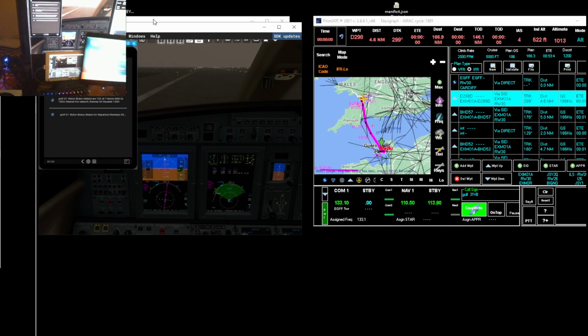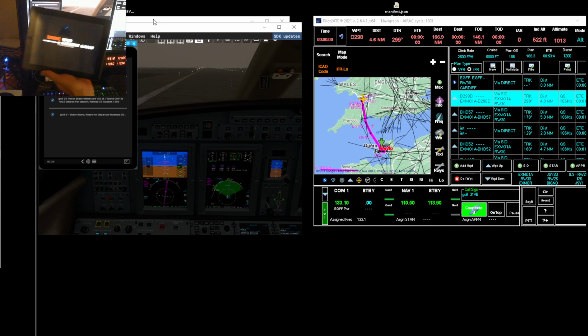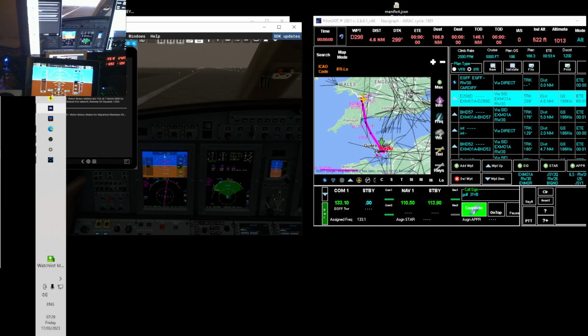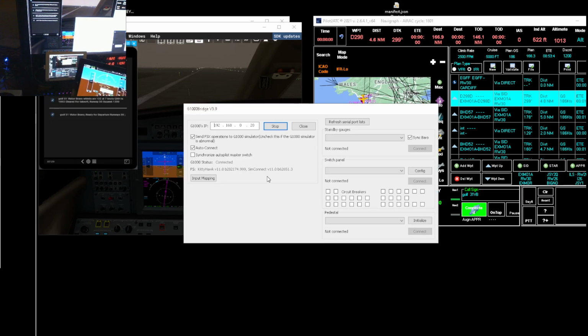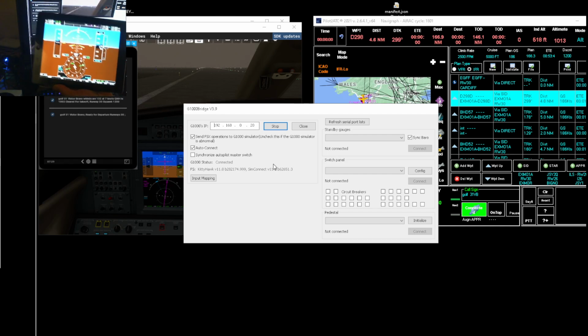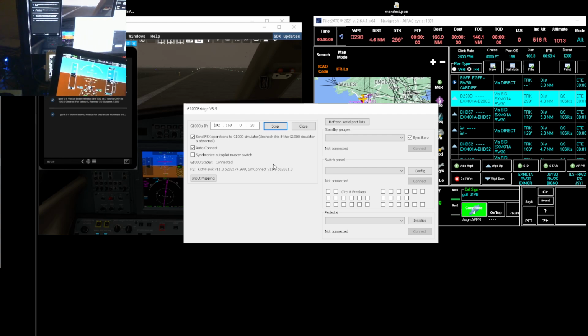So we've got this program running as well. We can have that running, which is the Simionic G1000, and it's waiting for connection. And that's another program, which is that one there. See it appear on my screen. I don't know if you can see that properly, but now everything is actually connected up perfectly. So if I was to turn, for argument's sake, let's go to the heading or something like that.